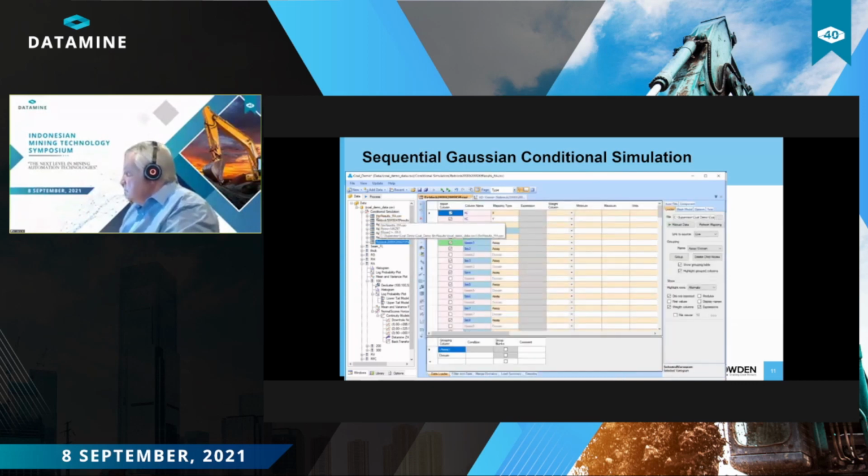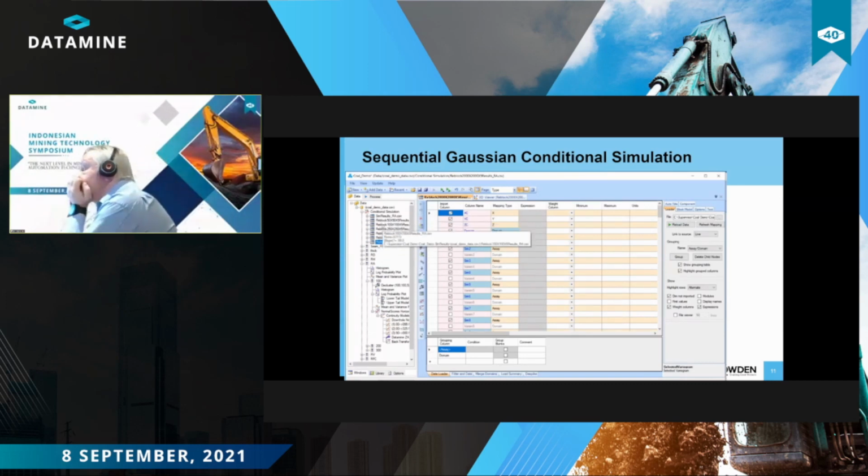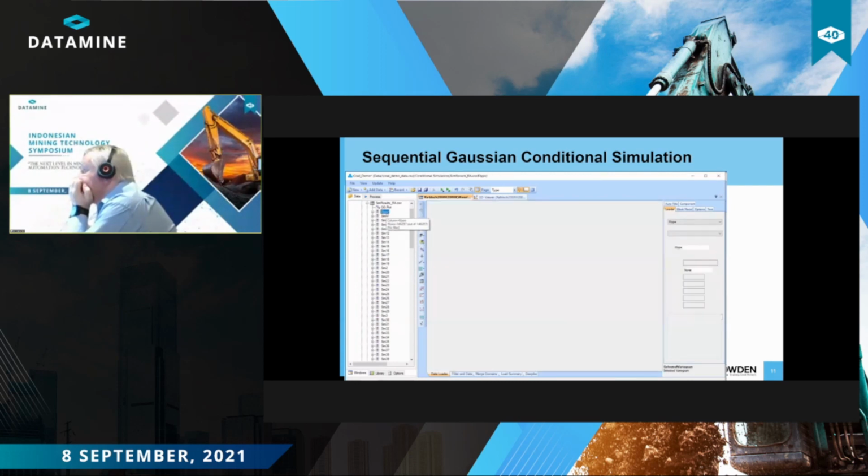You'll notice in the project tree that we've now generated our simulation results for raw ash, and we've also reblocked these values to a series of increasing block sizes. If we look at the simulation results and expand the tree, we have the E-type, which is the average of all the simulations, and we can view this in the 3D viewer.